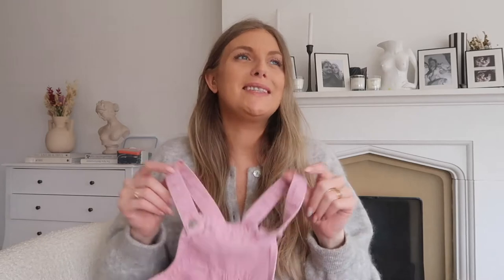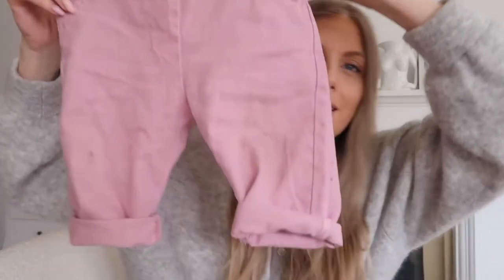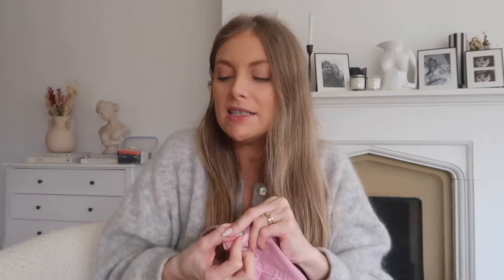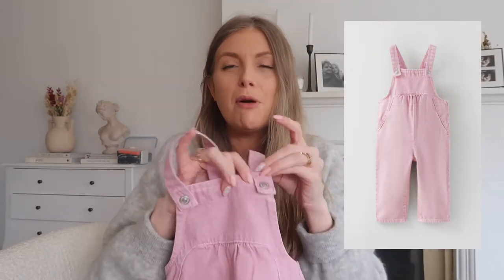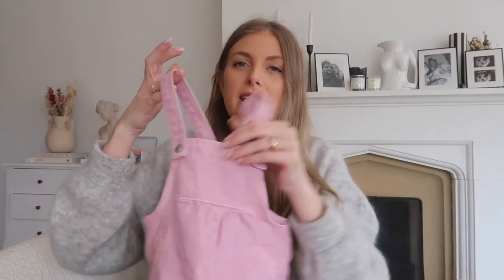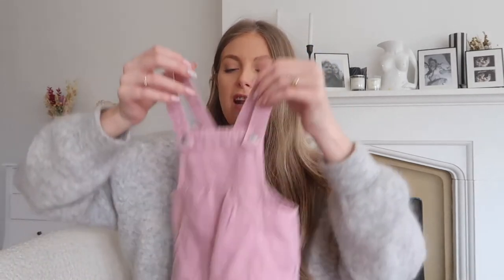Then this is my second favourite thing — it's these dungarees. I'm obsessed with them. She's already worn them yesterday to her friend's house, which is why the knees are covered in food because they had a picnic — well, she threw the bowls all over the floor and then crawled through them. It took me ages to work out how to open these because they look like proper ones but they are poppers. And again these were only £17.99 which I feel like you'd probably pay in a supermarket. The only difference is with Tesco's you'd probably get a long sleeve vest to go with it, whereas with these it's just the dungarees. They have these in cream as well, but looking at the knees of these I'm thinking should I? But these are her first set of denim dungarees.